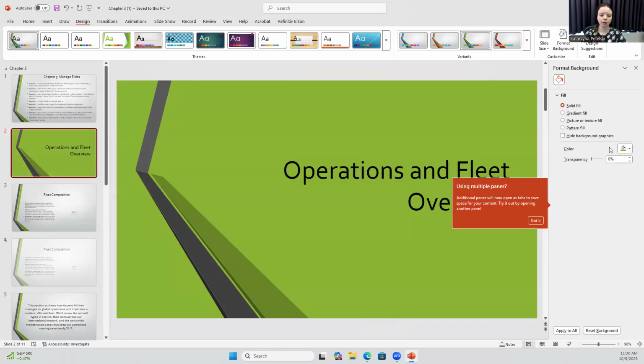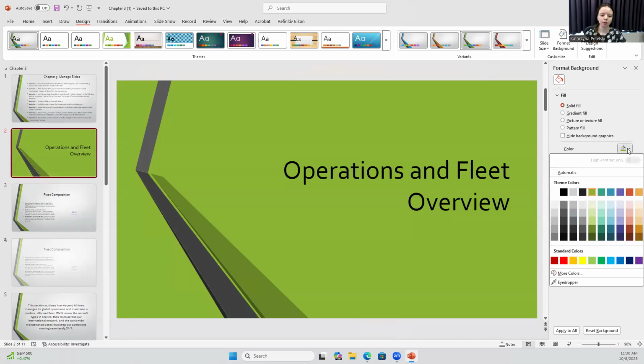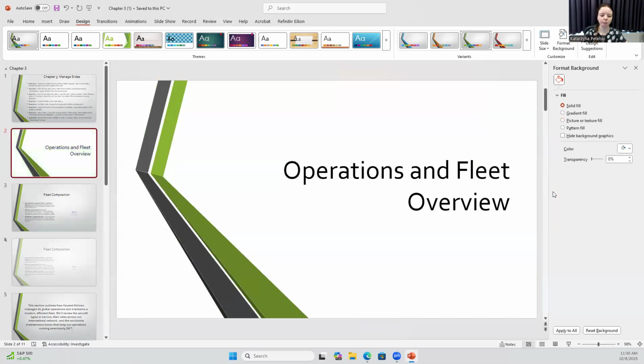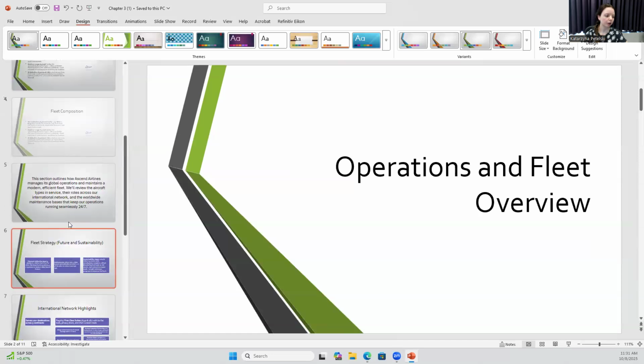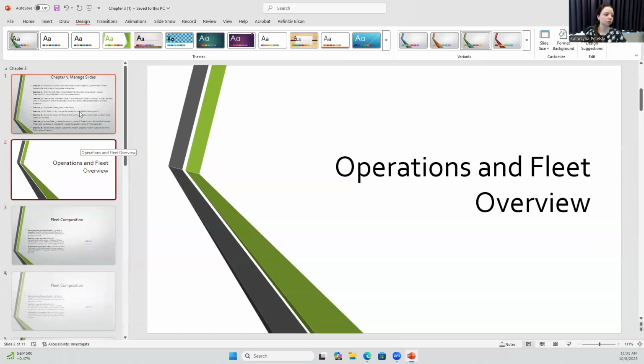And for our color, we'll click the drop down and change it to white. So we'll change it to white background 1. And we see the name of each theme color by hovering over, and it shows the name of it. So we'll click on it and exit out. So this is just useful if you want to change the slide color for only one slide in the presentation without affecting all of the other themes and colors of the other slides.